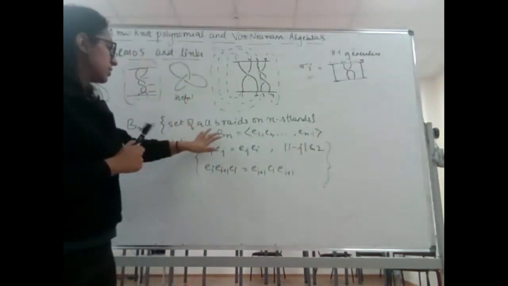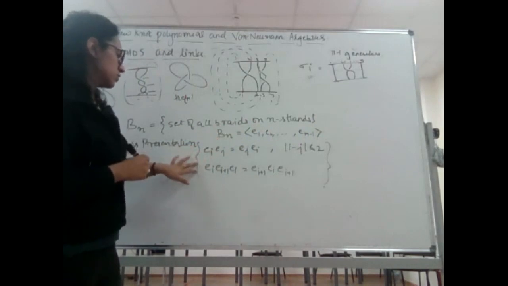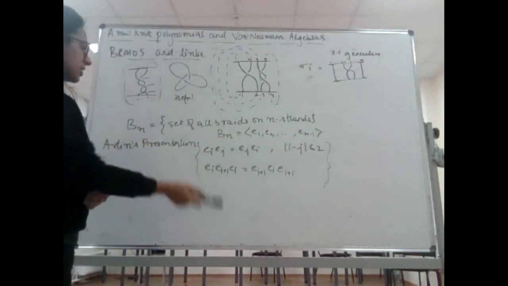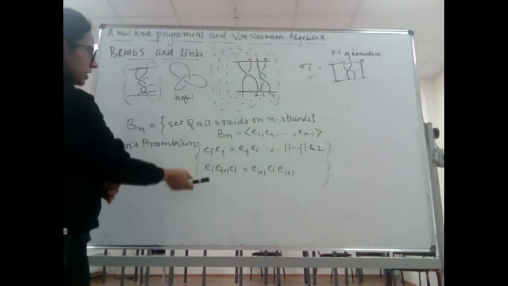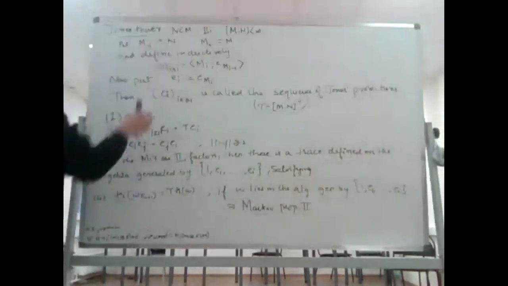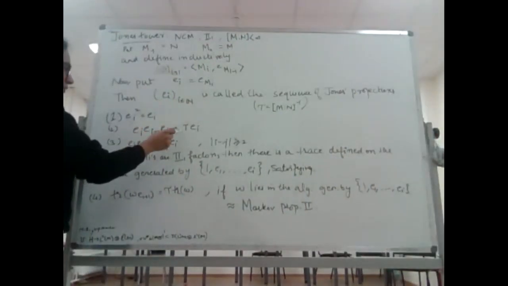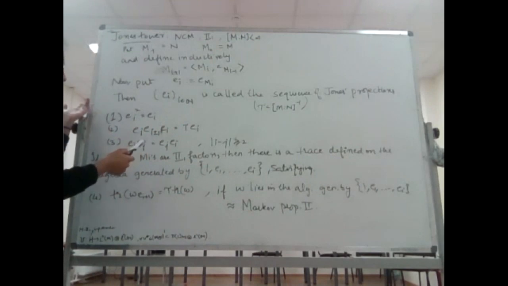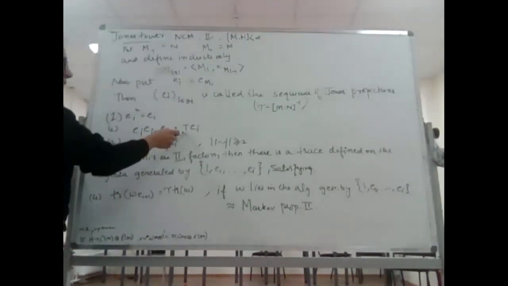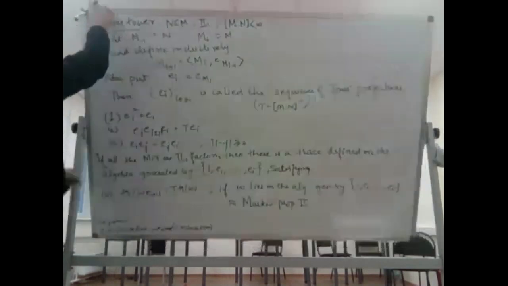So any braid group can be generated by n-1 generators, and they have to satisfy these two properties. This is Artin's presentation. And already using these two relations, we can see some connection with what we have here. Now, we need this relation to have an invariant with the one from Artin. And somehow this trace is going to help us get that normalization constant.